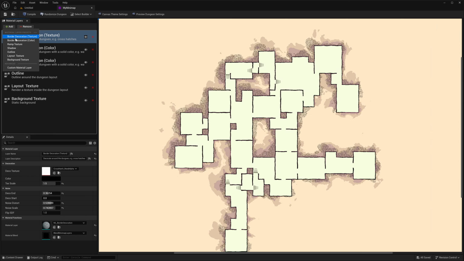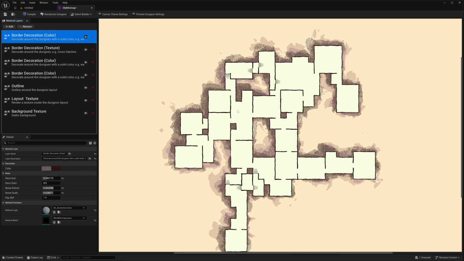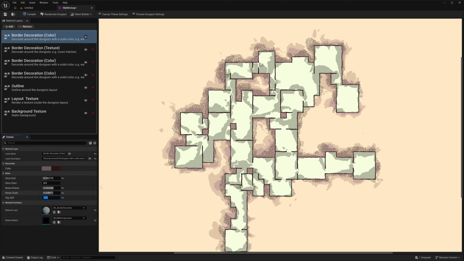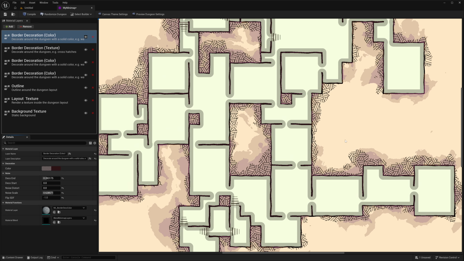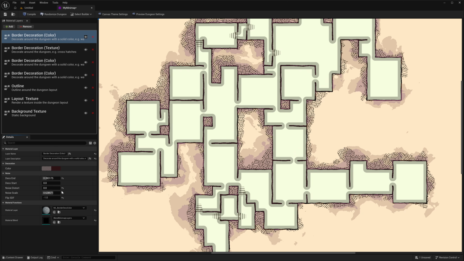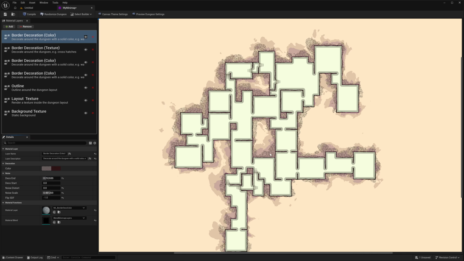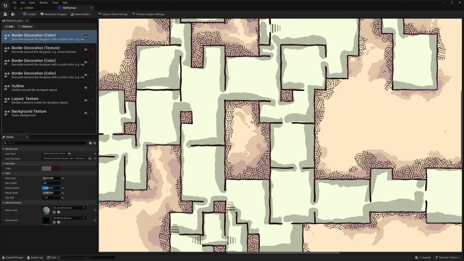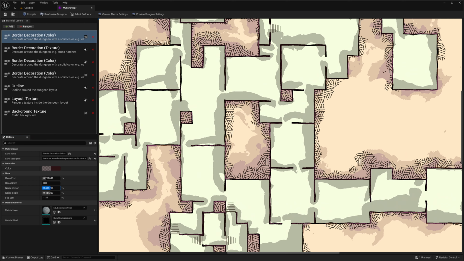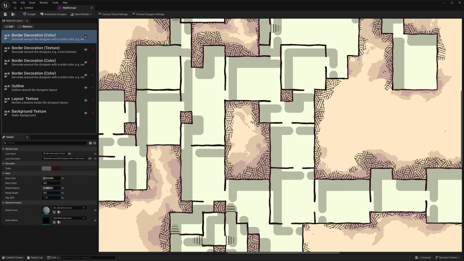And let's add another border decoration color. I'm going to flip the SDF to -1 so that we have this inside. Bring the distort all the way down to 0. You can have something like this if you want. And you can control this. Let's add a bit of distortion and bring the scale down.